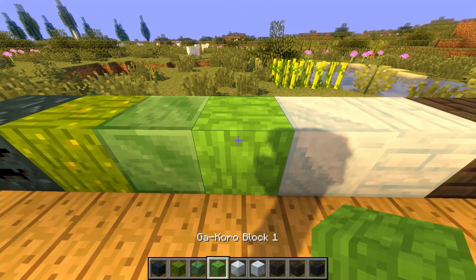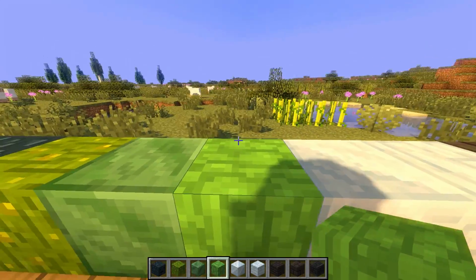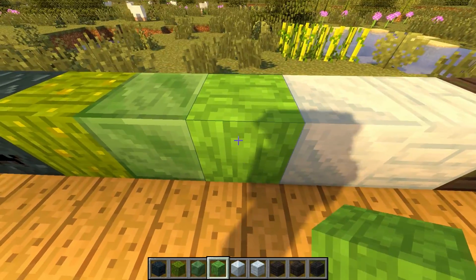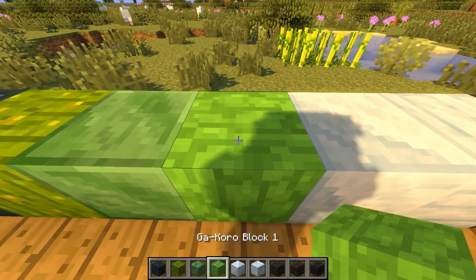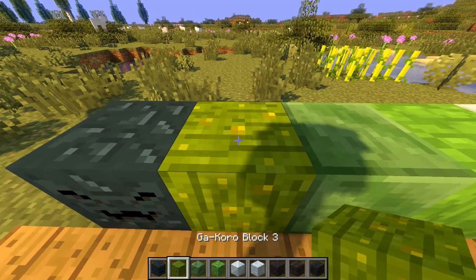But yeah, so we've got some Gakoro blocks. Gah! That's a good looking block. Maybe that's what they expect you to say when you look at this thing. So that's why it's called a Gakoro block. And then we've got a normal one. I don't know if that's a normal one, but it's a different variety. And then we've got this third one.